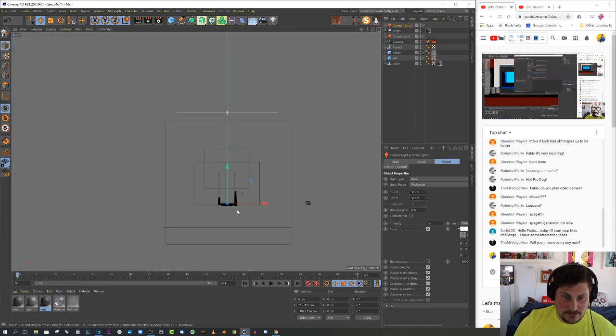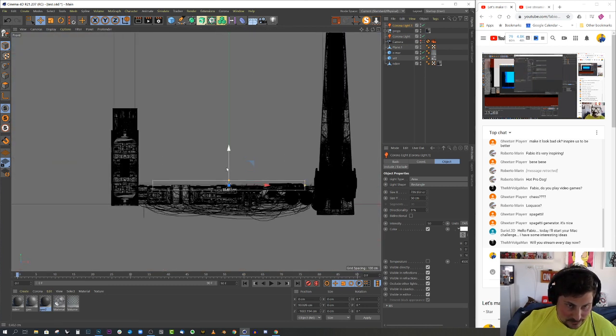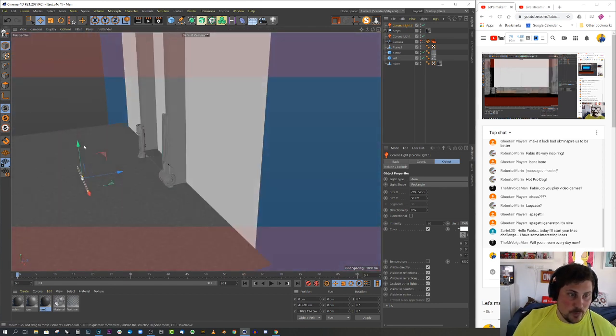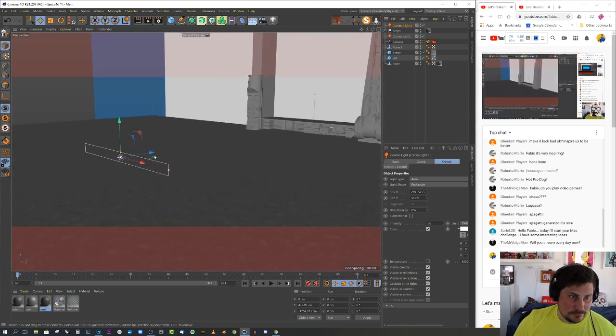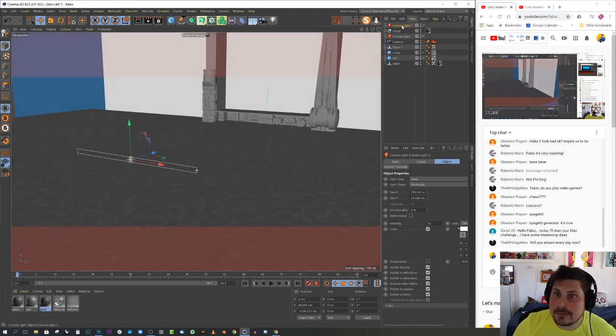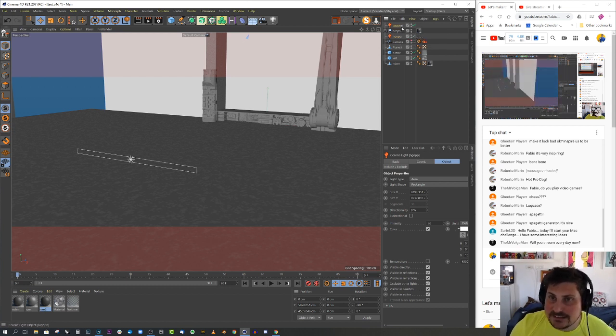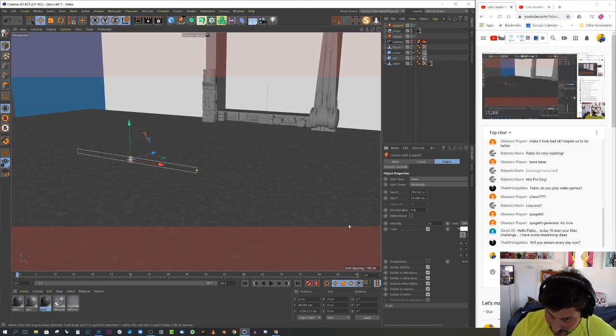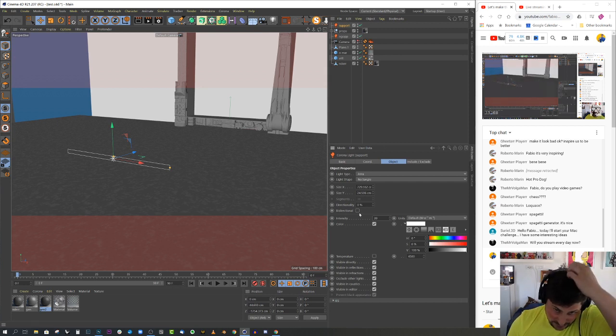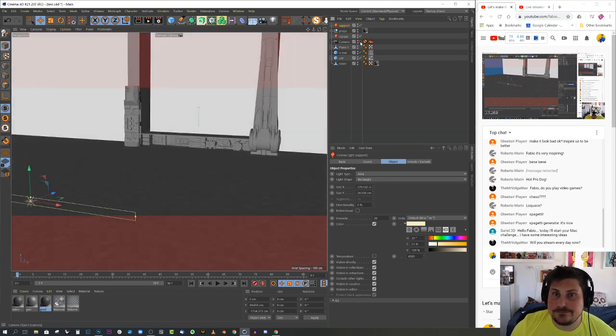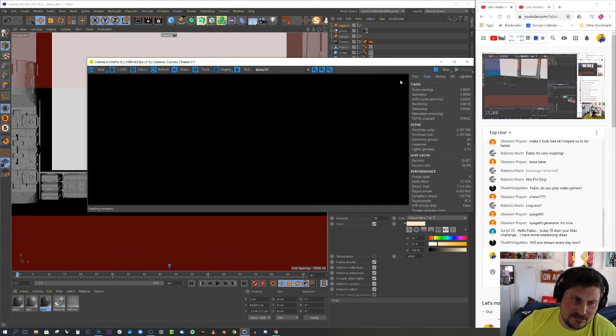put it right behind the props, just like so. Whoops. And put it way back. Maybe make it a little bit more. I'm gonna call this support. This is the top light, so I'm gonna call it silli, which means on top in my language. Support light, it's going to be maybe 20 intensity. And since we're playing a little bit with the contrast and the colors, I'm going to change this and make it a little bit more orangey, not too much. That's yellowish, orangish. Camera, render, and let's see what happens.